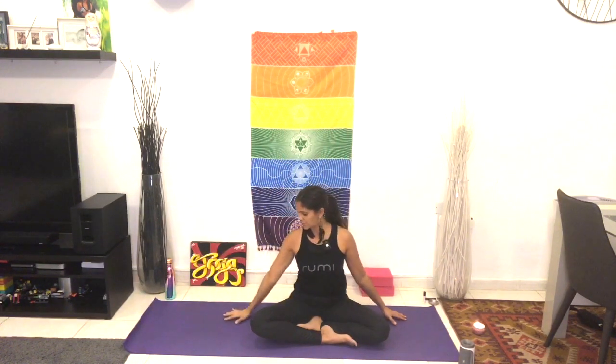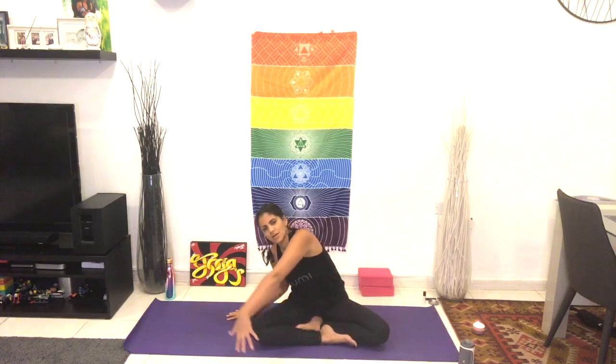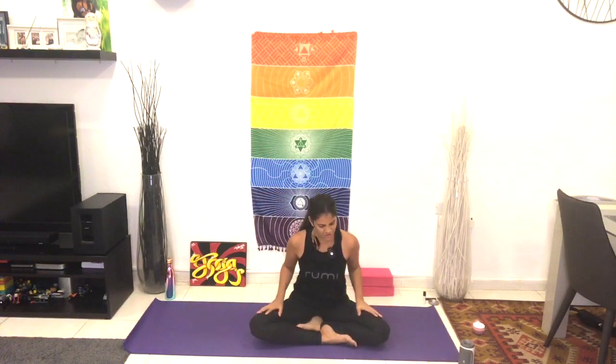Lower your right hand down — you can notice that your fingertips touch the earth. Sweep your left arm forward, and then over to the right. Lean back and exhale, lean into it. Spiral your heart to the left side. Feel that strong press of your right hand in support of your spinal lift. Take a deep, full breath down on the inhale. And exhale — gently press out and let that old air reach and rise. Gently begin to release down.